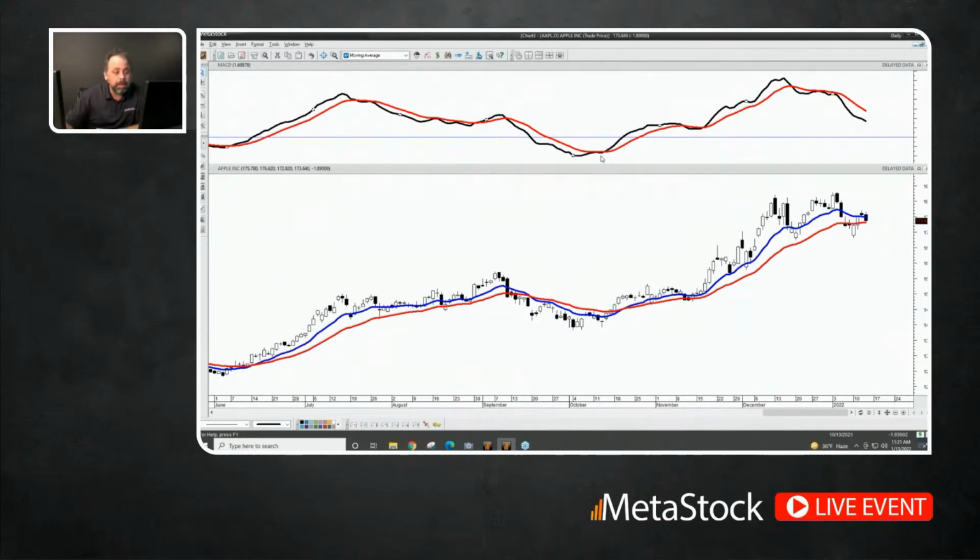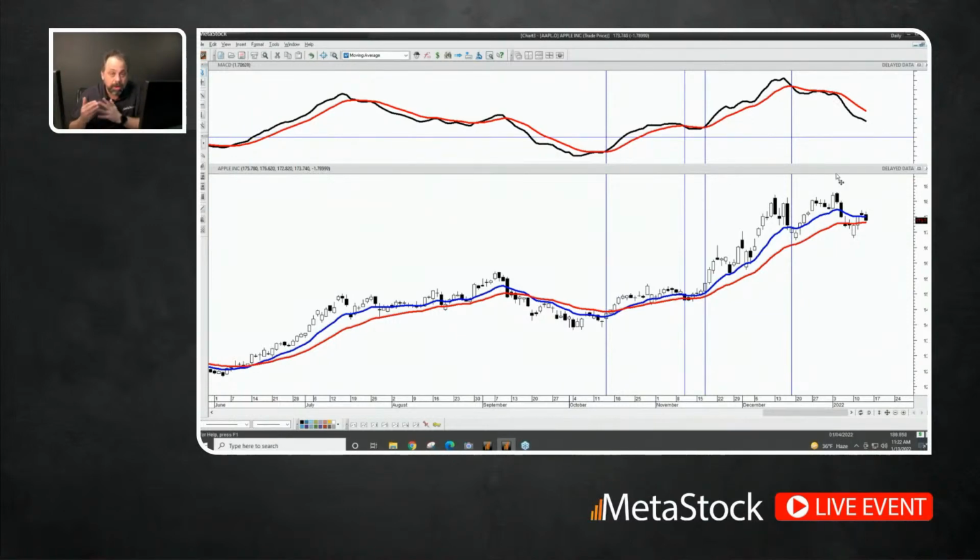Okay. And when the MACD crosses up above its signal line, that would be a classic MACD buy signal. As you can see, it happened. Let's just grab a horizontal line right here. We had a cross up above that signal line here. We had a cross down below the signal line right here. I'm just eyeballing these, but we had a cross up above right here and a cross down below right here. So between these lines, the MACD is bullish. Here it's bearish. Here it's bullish. Here it was bearish. And it looks like it's been bearish since right about here.